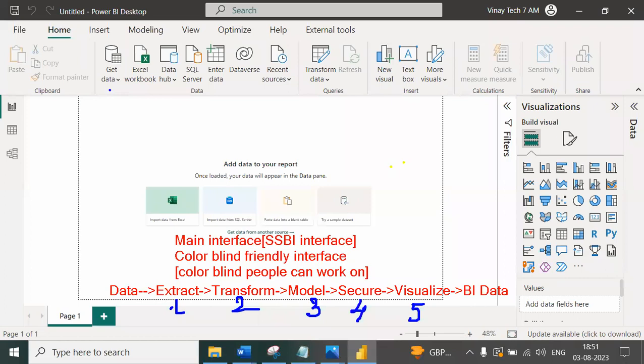The first step in this area, get data. The second step in this area, transform data. Third step in this area, modeling. Fourth step, security in this area. Fifth step, reporting in this area. 5 areas. Very close, very nearby.